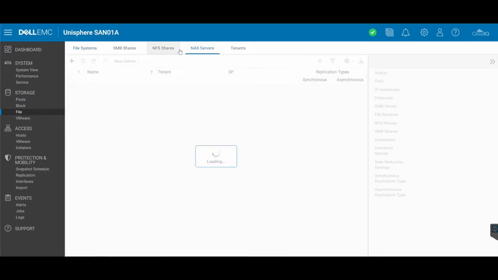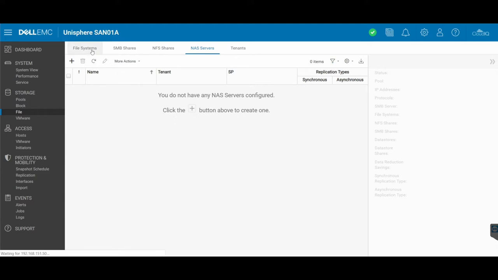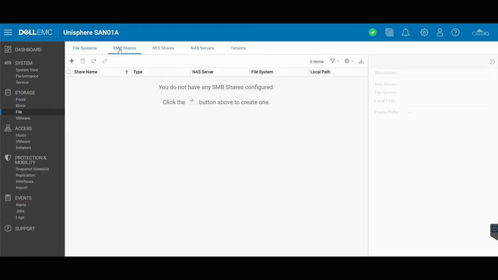But this is essentially where you configure the NAS server. You can go and create the server within here. You can bind it to Active Directory and do what you need to do so that it's accessible via just a standard file path share, \\ the IP address or the host name of the SAN, of the file system that I've created, and then the SMB share or NFS share as normal.